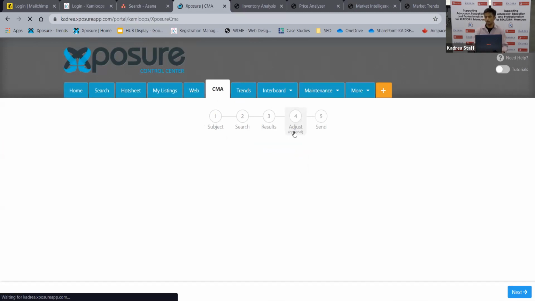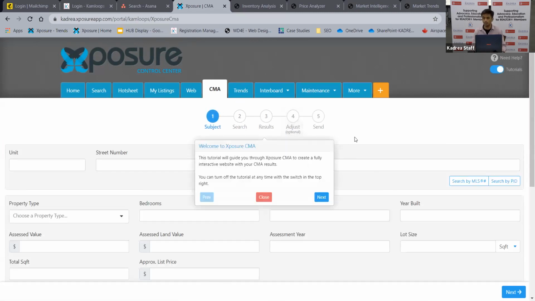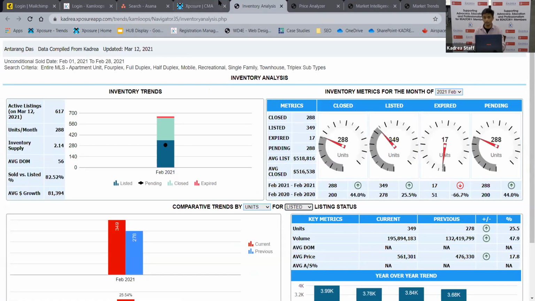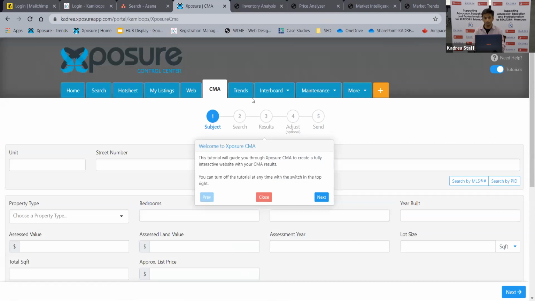Where you enter adjustments for the number of bedrooms, bathrooms. If there are fewer bathrooms, there should be some amount that should be subtracted or added. How do you get an analysis, or how do you understand what the average price is that you should be adding when there's an extra bedroom? I think this is my understanding. I'm not a realtor. I think that can come from the Trends tab.